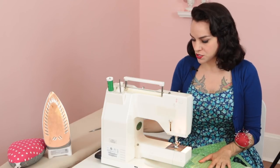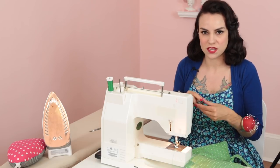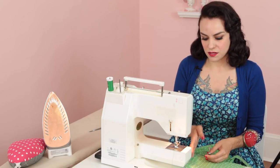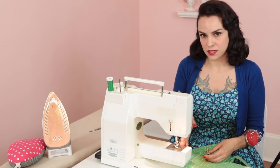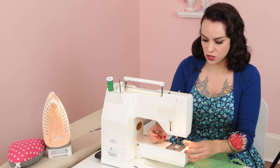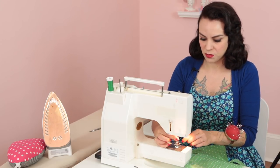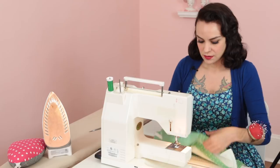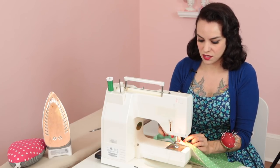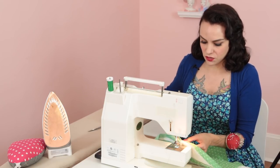I'm going to switch my presser foot back to my edge stitching foot. I really like to use this for understitching because I can get a nice consistent line that is equidistant from the seam line to my stitching, but it's not necessary, and this is something that you can kind of eyeball too. So if you like to use an edge stitch foot or the blind hem foot in its place, put that on now. And you're gonna kind of position, and one thing I will say is that the little clean finish that we did at the upper neckline makes it a little bit difficult to understitch.